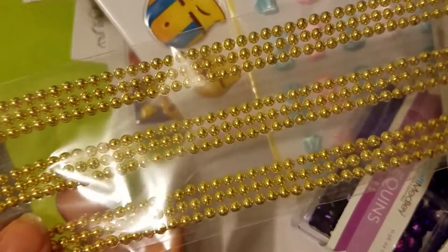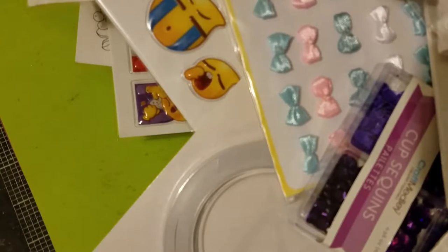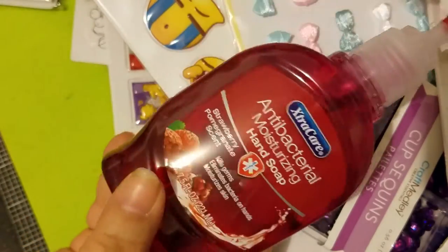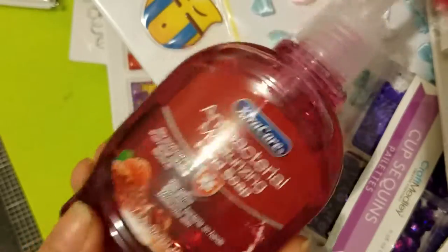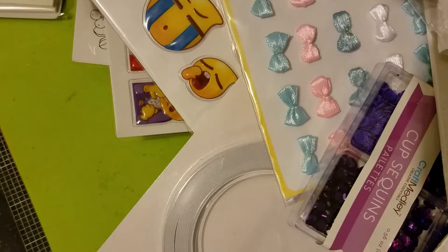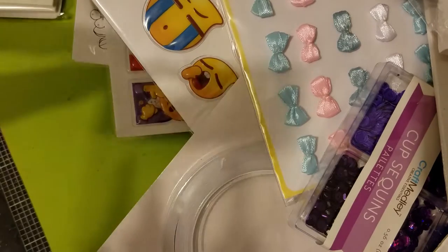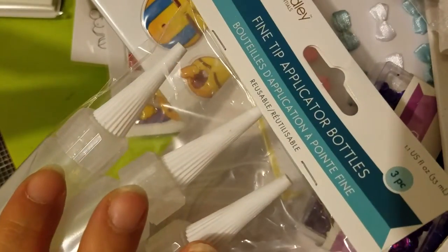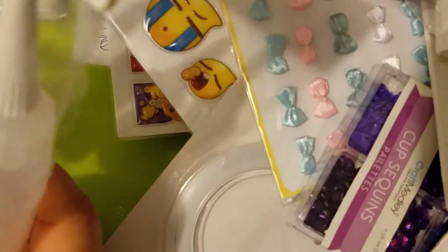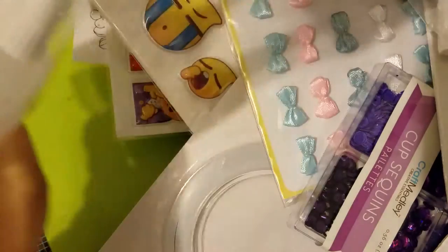They didn't have this before, so I was excited — I wish they had the silver one too. More pop dots! We went crazy — it was like a child in a toy store. We need these a lot for resin. If you work with resin, this is the bomb because you can clean all your tools with it and you don't need alcohol — it already has alcohol. You can clean your hands and your table. I also got something with a fine tip — I tried something like this before and didn't like it, so I want to try this new one.